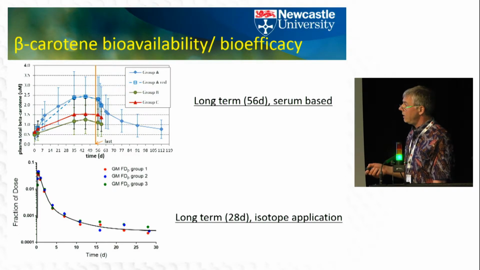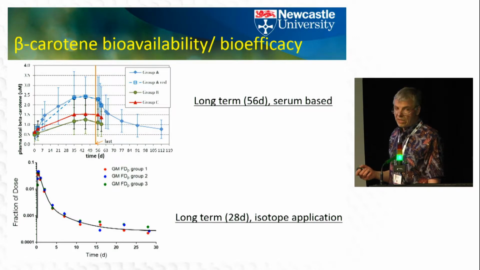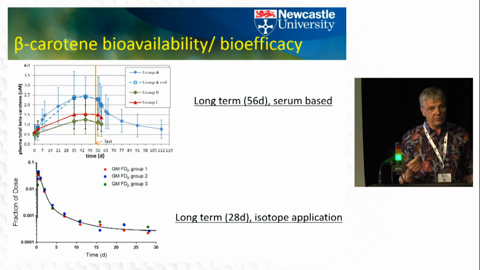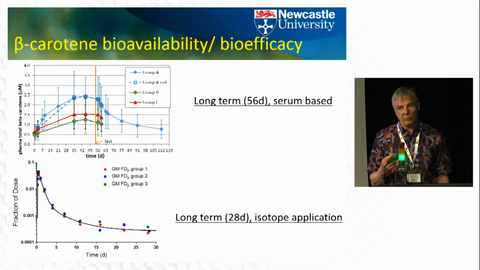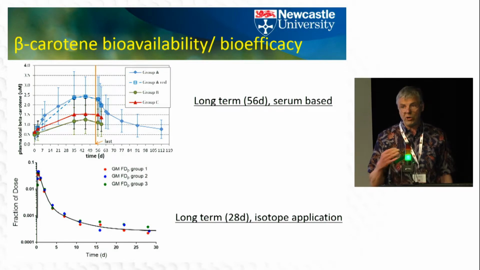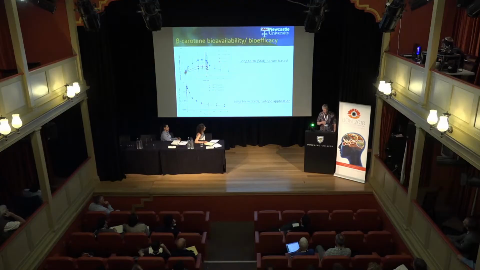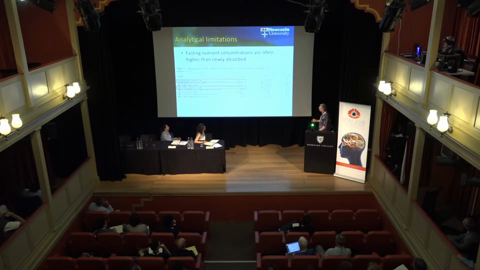But at the same time, and I'll come back to that later in my other experiments that I'm going to show you, even with stable isotopes, we've now come to the conclusion that stable isotope work ideally needs to be followed up for a longer period of time. The earlier studies were done for a relatively short period of time, but we now understand, particularly when it comes to retinoid metabolism, that we need to be in what we call the terminal slope, to be really able to understand the kinetics of the components that we're looking at.